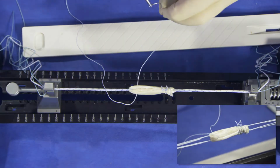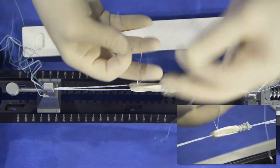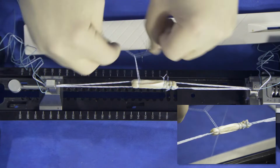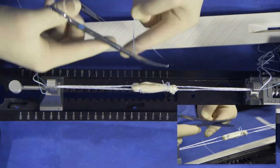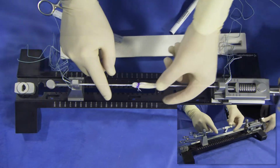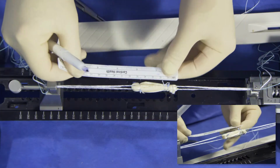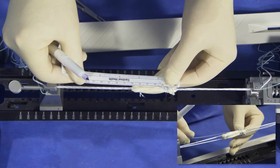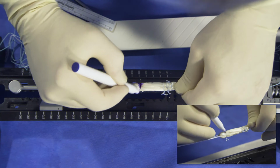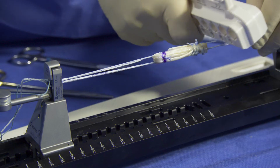Just as in the standard graft prep, a single suture is used on the closed end to package the graft and mark 10 to 12 millimeters that will go into the femur. The graft is tensioned up to 300 newtons for 1 minute to remove any laxity. Finally, the graft is sized and measured, marked for femoral and tibial tunnel implantation.